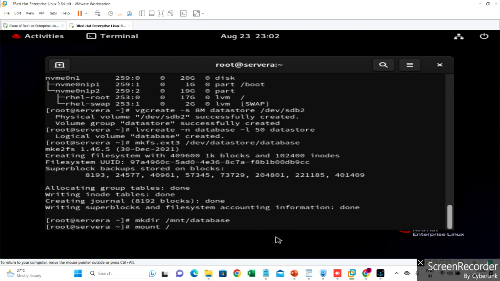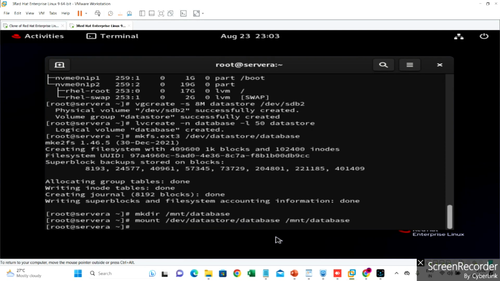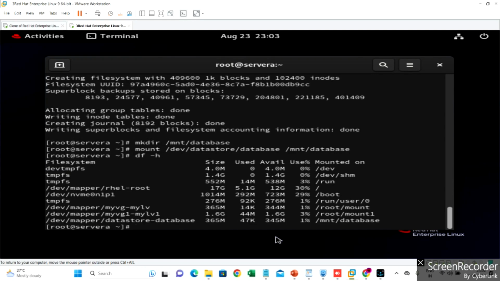I want to mount /dev/datastore/database to /mnt/database. Now use the df -h command to confirm that we are successfully able to mount it, and use the lvdisplay command to ensure that our physical extent size is correct.